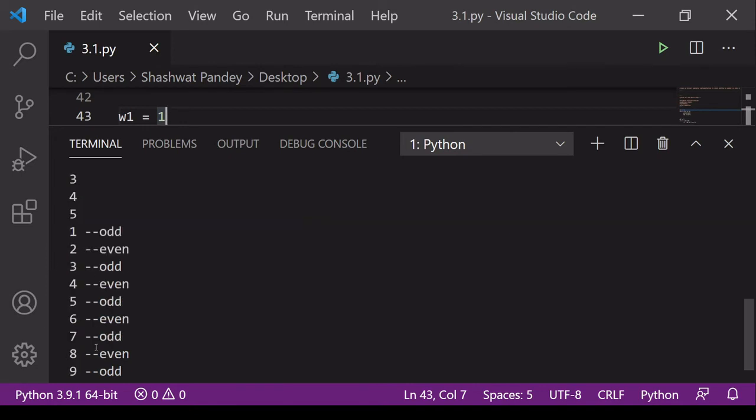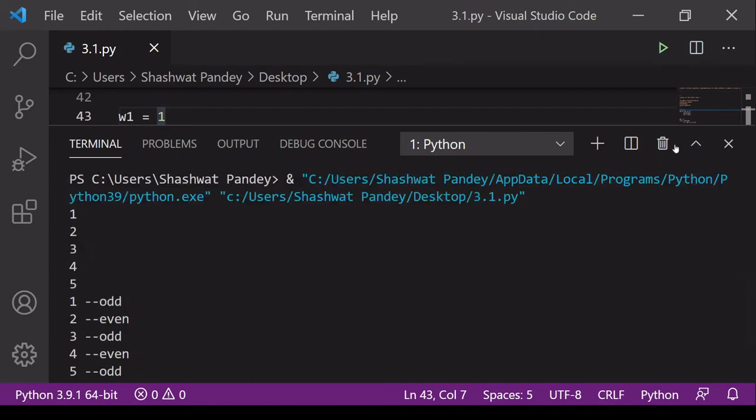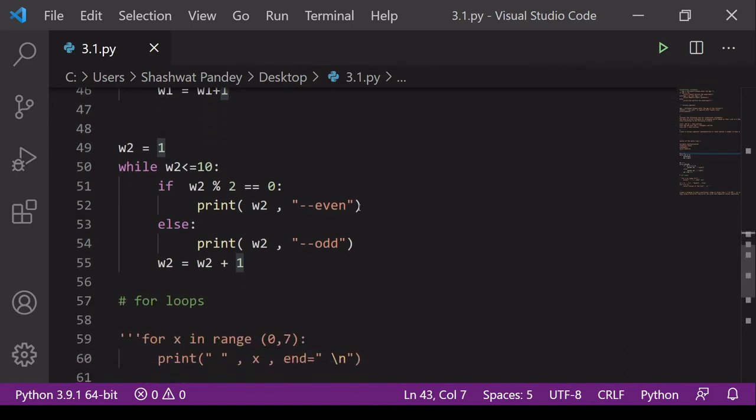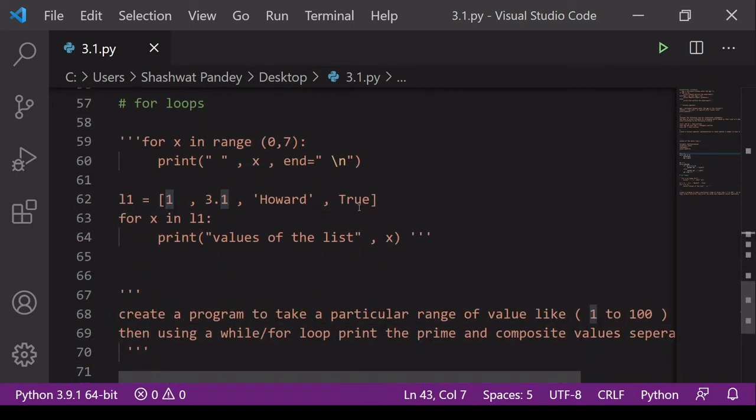Now comes the second one. As you would remember, the second example was encountering the numbers and checking if they were odd or even. After matching the conditions, the numbers are printed adjacent to whether they are odd or even. So in this case, 1 is odd, 2 is even, 3 is odd, 4 is even, and so on. So I think the looping statements, for a while loop, would be clear to you. So let's move on to for loops. A for loop.